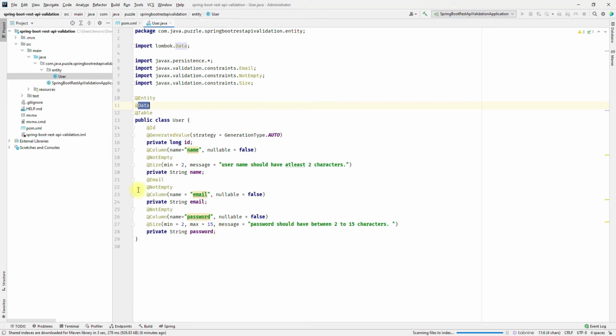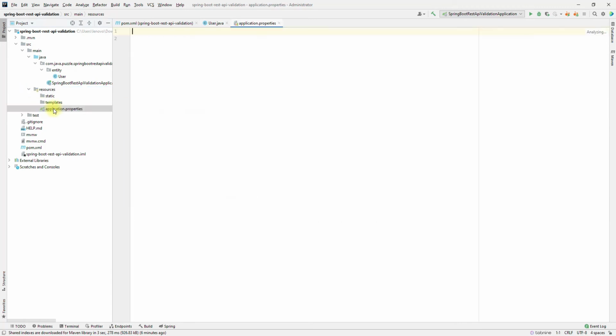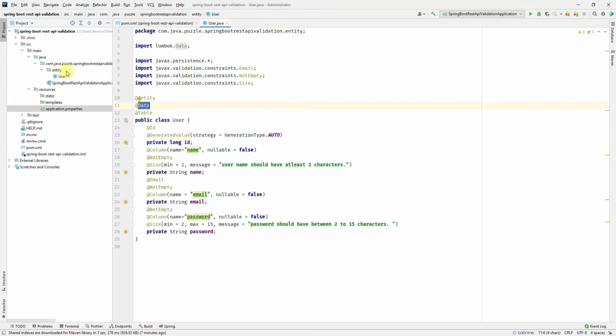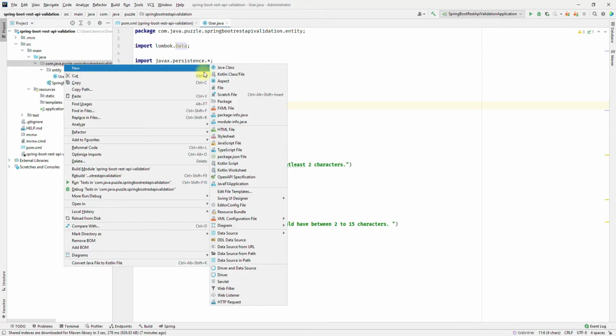Now let's create a repository. Because we are using the H2 database, we don't need to add any configuration for the database, so we will keep application.properties empty. So now let's create a repository file.